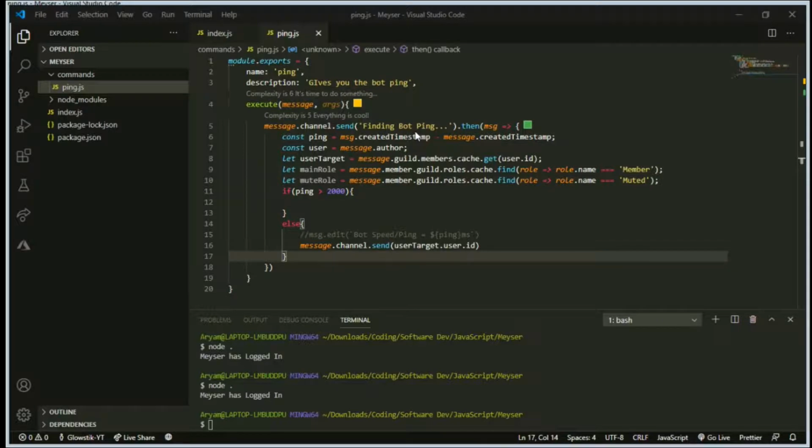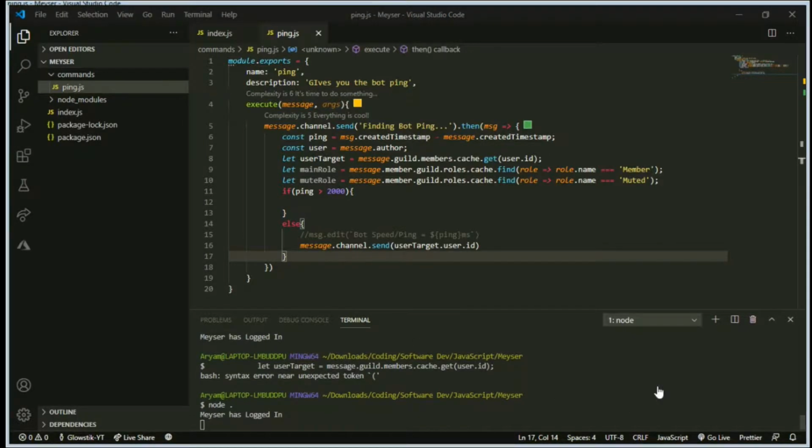Okay guys, so I got it fixed. It was actually my bad. In here, I forgot to add in between guild and cache, there's supposed to be rules, so just update that on your screen. And then over here, right now I added user.target, so it will get this, and now it will get its user.id.